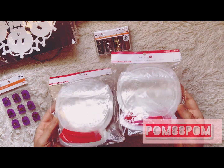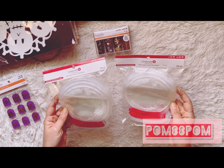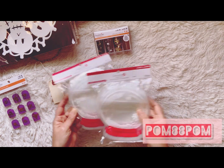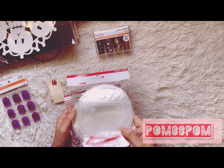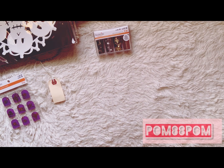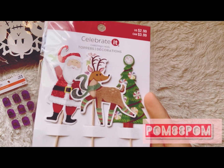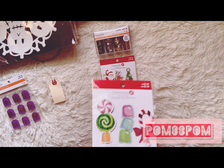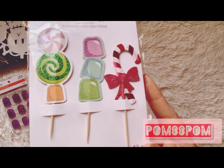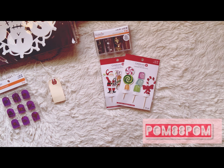For Christmas I picked up these treat bags shaped like snow globes — I just thought they were really cool. They were 40% off $3.99 and I got two packs because they're perfect to gift any small item in without wrapping, including candy and treats for kids. I also picked up these little topper decorations — little toothpicks you can use in paper crafting, as well as candy ones, which I thought were really fun.